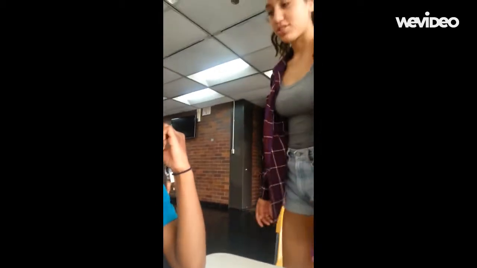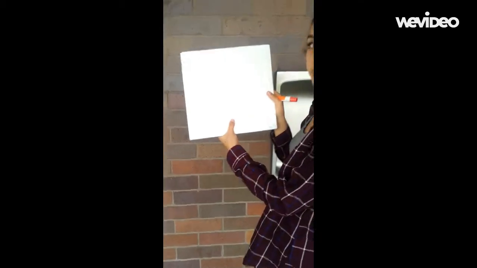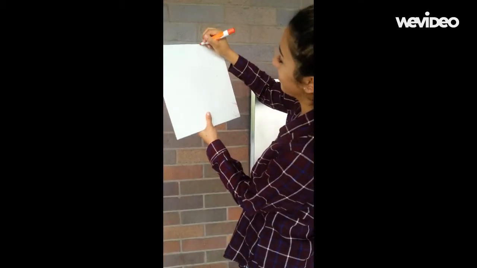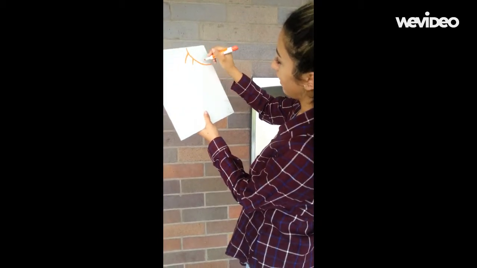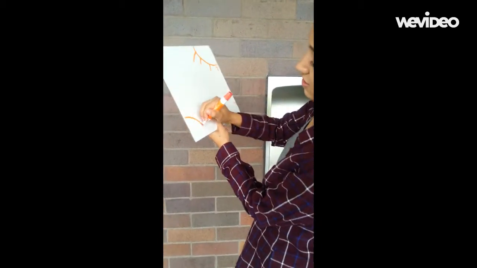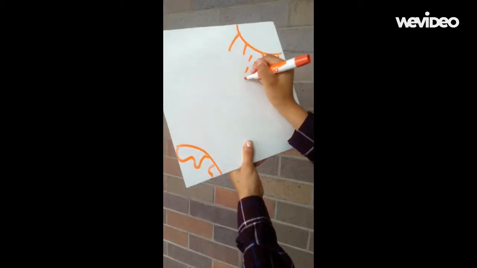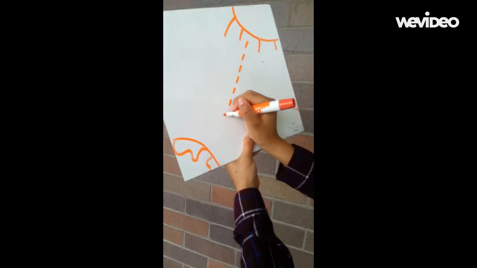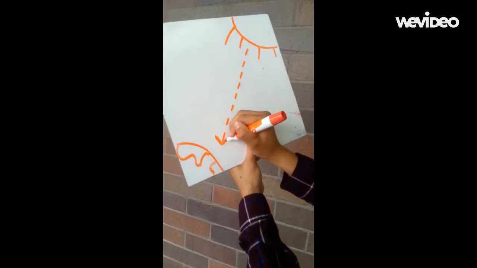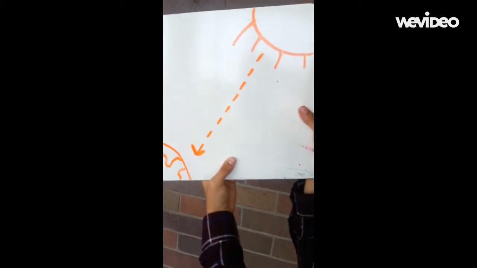Hey, I noticed you were struggling understanding how to do a light ray diagram. Do you need help? Isaac Newton and I discovered that light travels in a straight line. For example, here's the sun giving off light rays, and here's the earth. And here is an example of the sun's light ray going in a straight line all the way down to Earth.